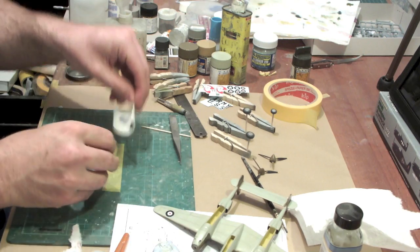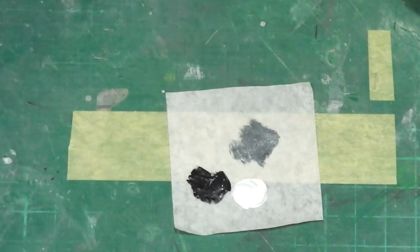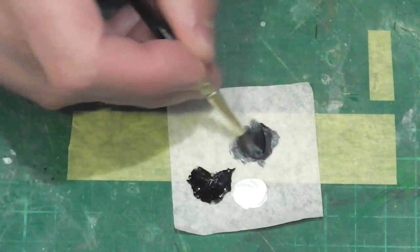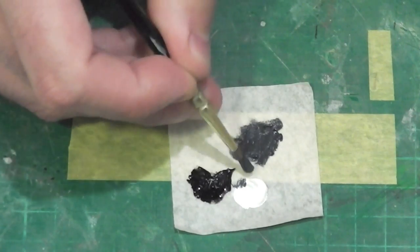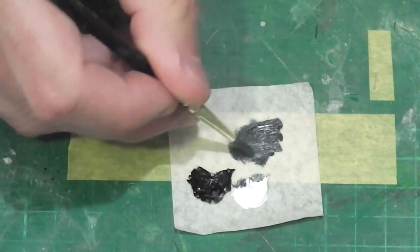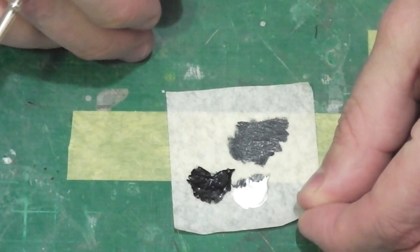So what I'm going to do now is take our brush and add a little bit more of the black, because I want to darken it down for the top sides. And this is a great thing about oil paints, is that they're very, very versatile and very amenable to being used for this kind of thing. So as you can see, I've mixed a bit of a darker colour there, so I'm just going to move that out of the way again.